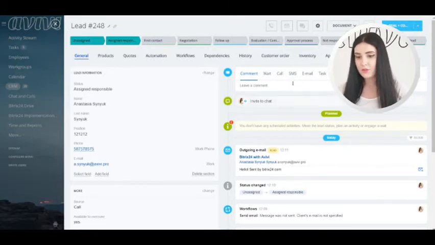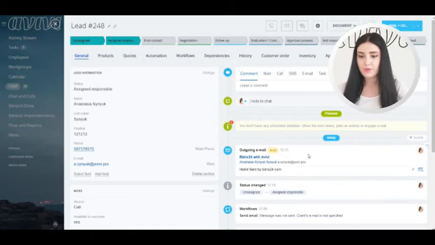Apart from emails, you can send texts. So if you have the special system connected, maybe Twilio or any SMS provider that you use, you'll just click on the SMS, write a text, and send it directly to your customer. The same applies to the telephony system. If you have it connected to your Bitrix, by clicking on the call, the system will start dialing. Your customer will pick up the phone, you talk with him, and then the recording of your conversation will be also stored under activities.